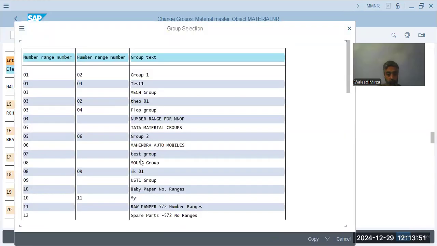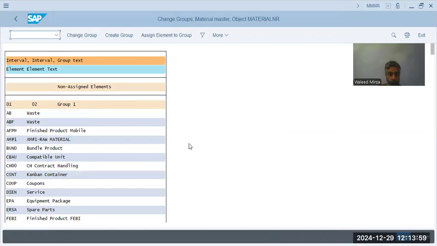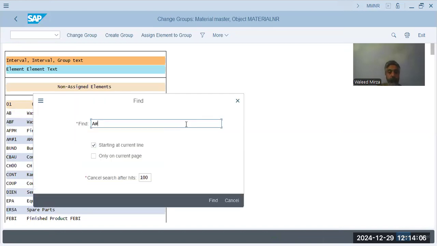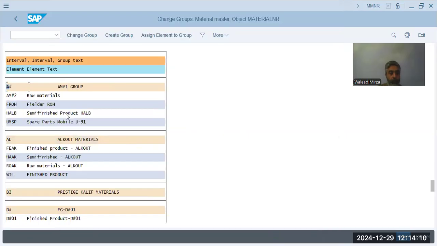And that was a hash. Assign element to group. Find a hash. And we have HALB. Okay.